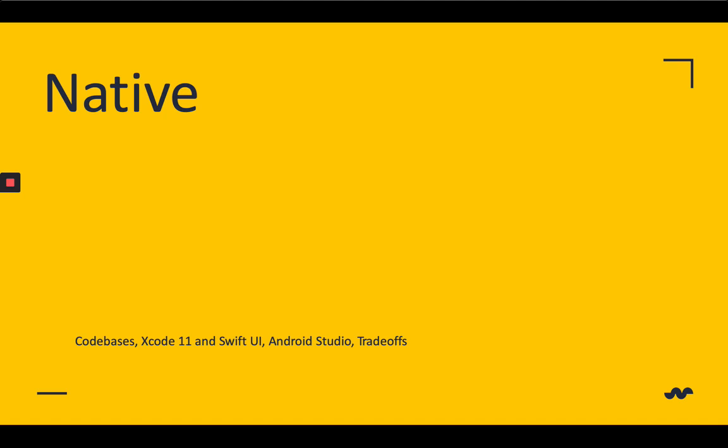The first approach is to take a native approach. Now, native means that you're going to have to build a code base per mobile operating system that you want to deploy it on. Apple's recommendations are Xcode 11 and SwiftUI. These are fantastic for building natively across Apple's ecosystem. So if you want to build something that's going to be an Apple TV app and also a game, then definitely go down this approach.